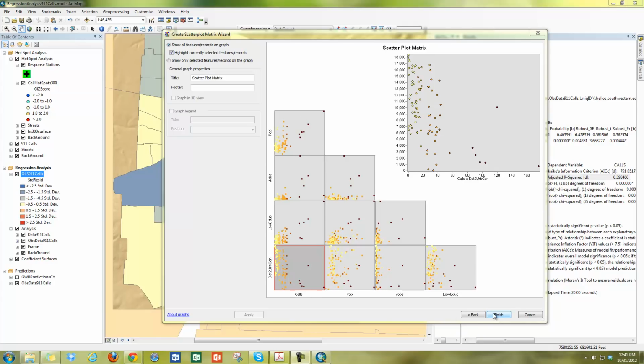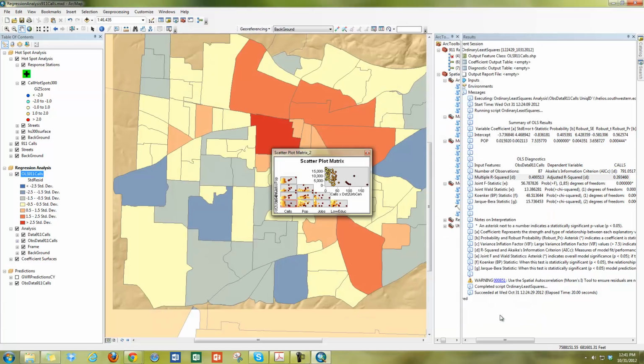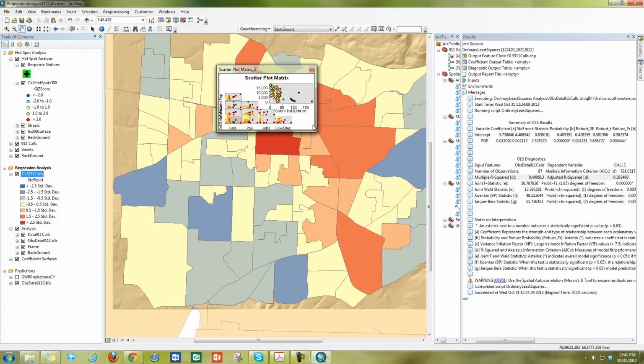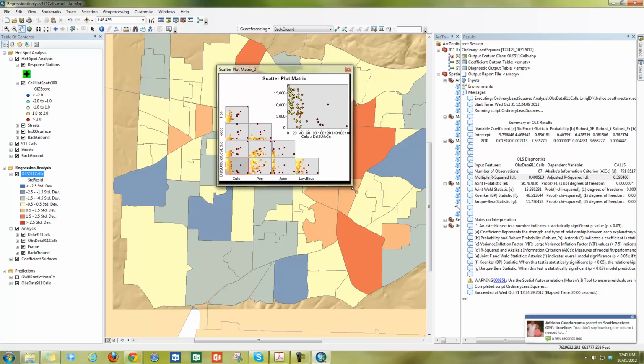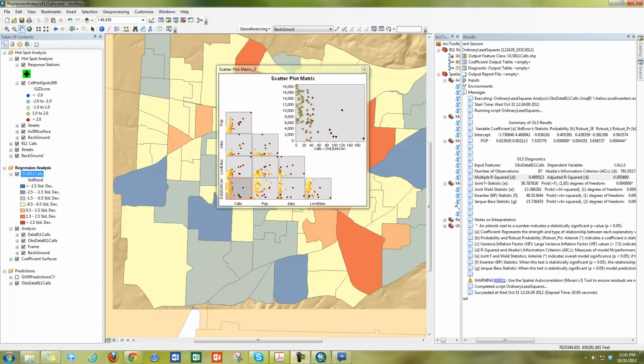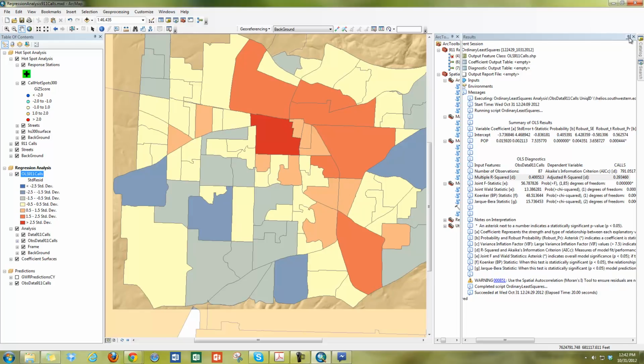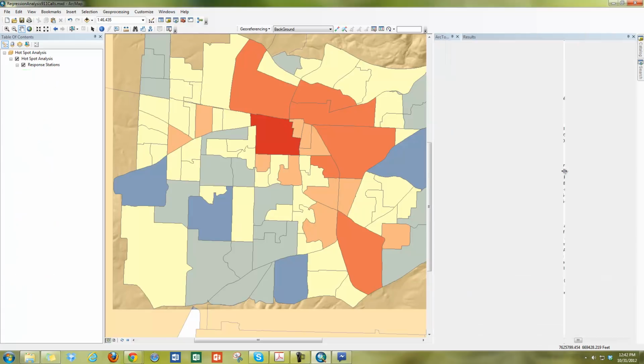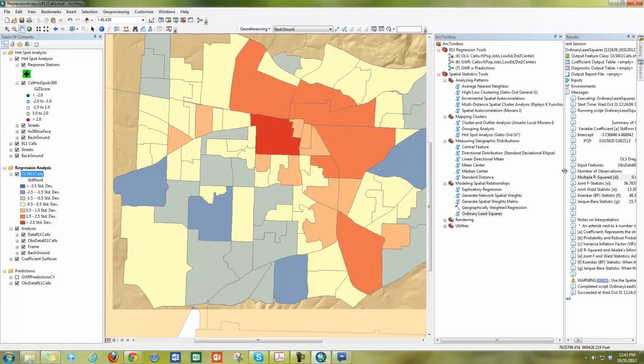So we're just going to hit finish, and we have our scatter plot here saved for us. So now we're thinking, okay, those are the 4 factors we want to do. Let's go back to our OLS and test that. So next thing, we're going to go back same way we were testing. Is it simply a function of population? Now we're going to ask, is it a function of population, jobs, education, and distance to center?